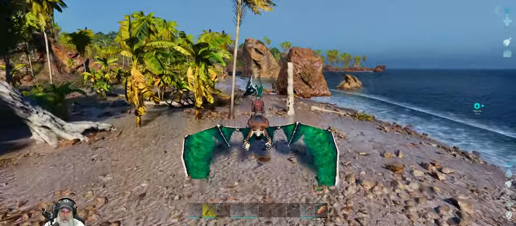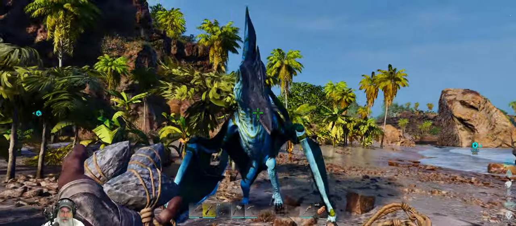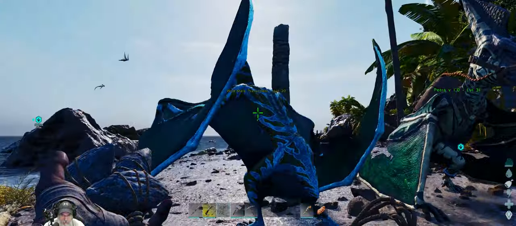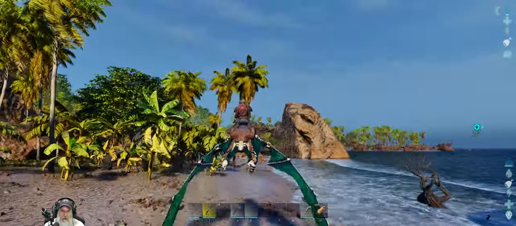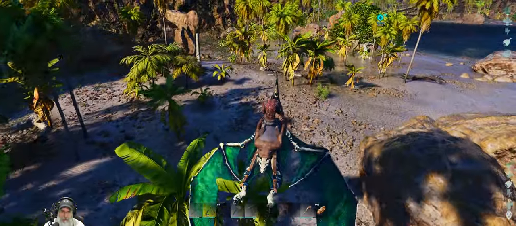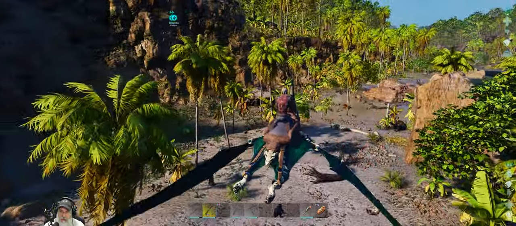Okay, here's a Petra. What level are you, yo? Level 20. It's so hard to see. I wish they would make the text larger, you know, on the dino levels. Maybe there's even something in the menu that does that. I don't know.